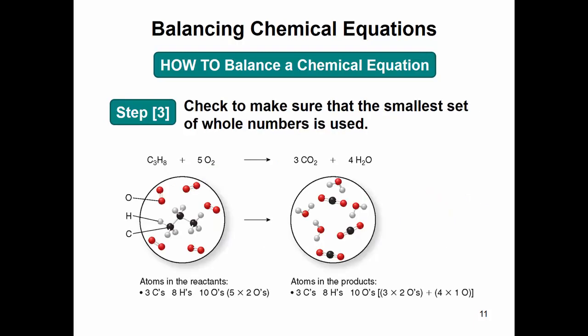You want to make sure that your answer is the smallest set of whole numbers that you could use. Sometimes when you get to practicing these, you'll keep going by accident and end up getting double. So you'll have a 10 and a 2 there and a 6 and an 8, and you didn't realize it was balanced, so you just continued on. If you just reduce that back to its smallest whole numbers, then that's technically what you should report as your final answer.